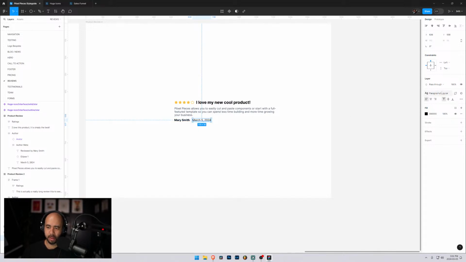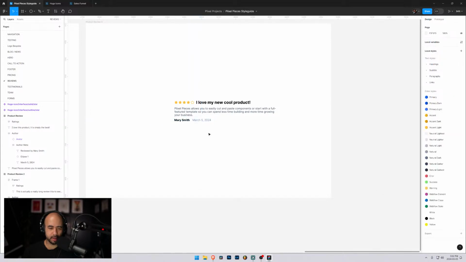But for this one, let's unlink this. We're actually going to make it, should I make it smaller? No, I think I'll keep it the same. We're just going to have the color be quite a bit lighter, I think.